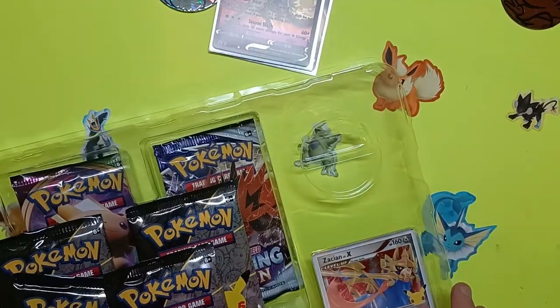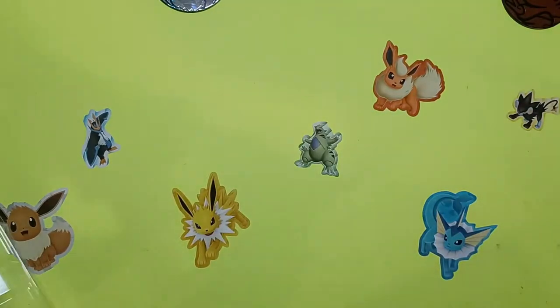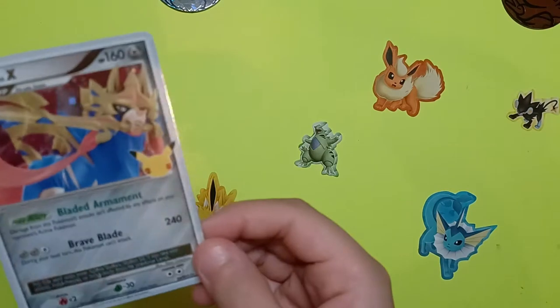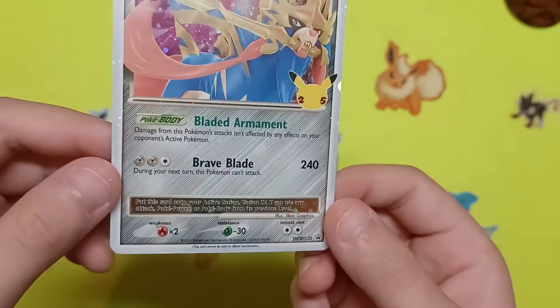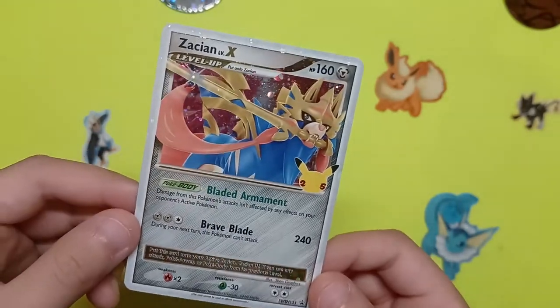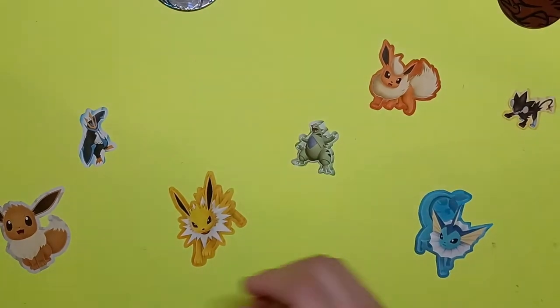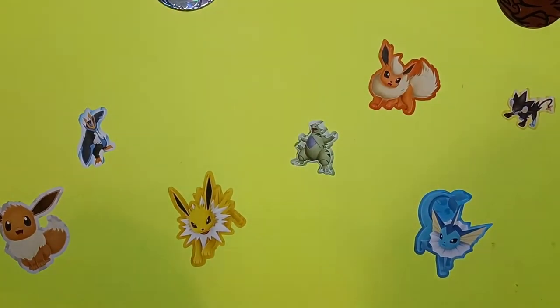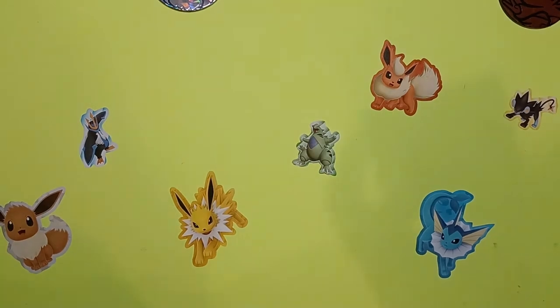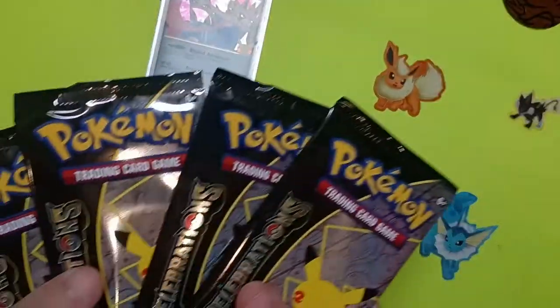Then we got our Zacian Level X. Oops. Let's see that one. Ooh. Oh, wow. I like that, too. That white background is different for sure. 240 damage. That's an awesome promo card. Wow. Okay. Let's leave that up for you. Let's get these packs ready. Sleeves are sticky. I know. Let's start with the four Celebrations.